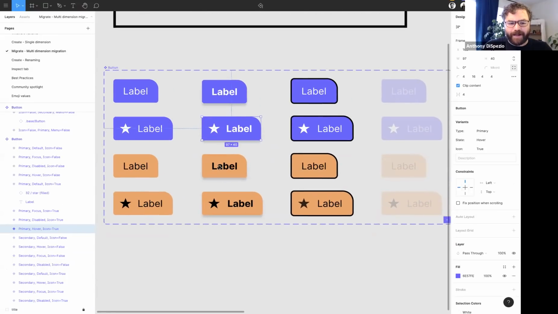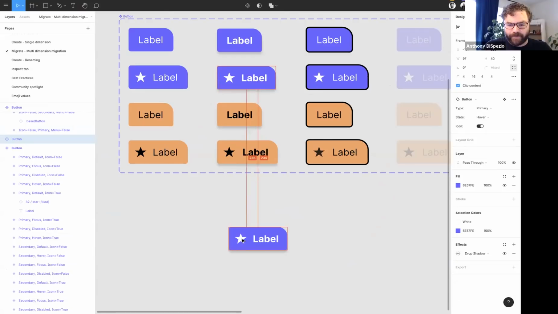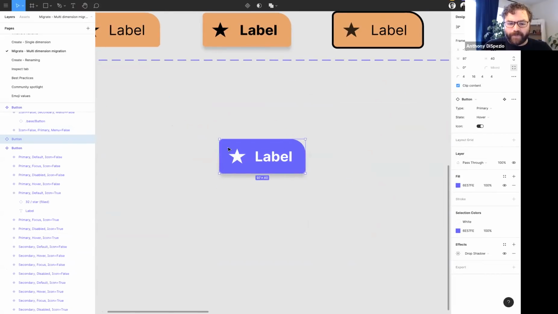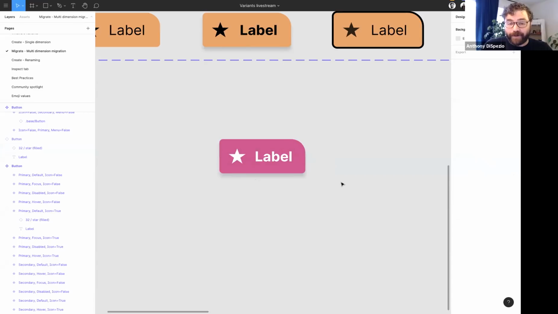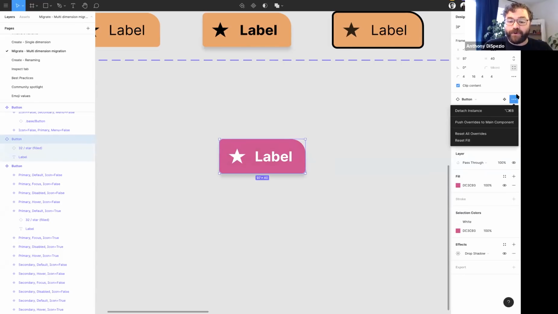So you'll see here, if I grab an instance of this component, and let's say we go ahead and we actually just change something like the background color or anything like that, we have actually changed an override now, right? So we've actually adjusted an override. This would be much like if you changed an override on any component, whether that's a component set full of variants or just a single component. You're going to see here in this menu, the icon here has changed. It's now just a little ellipses for the menu. And you'll see here that we do get the reset overrides menu.